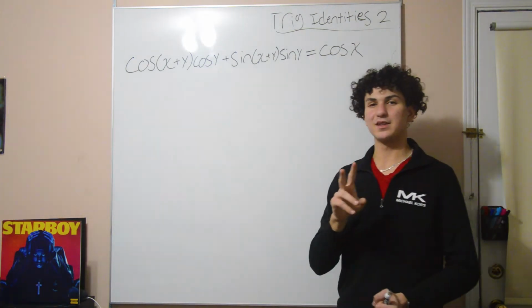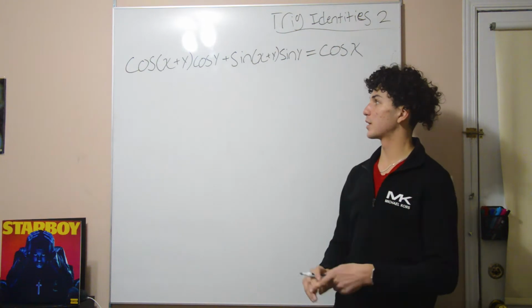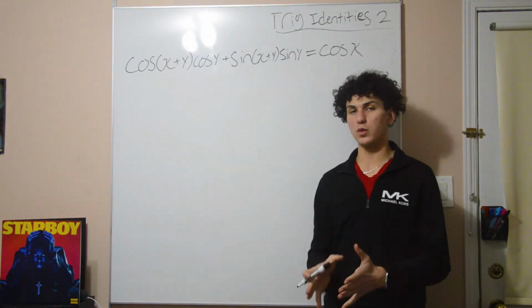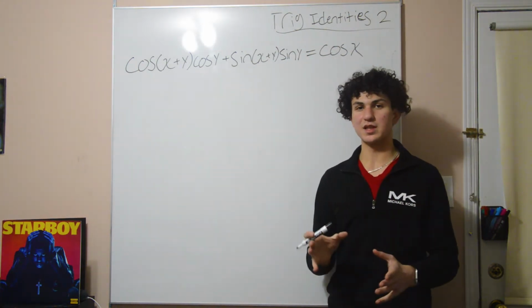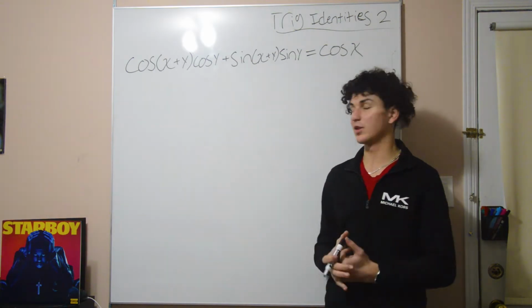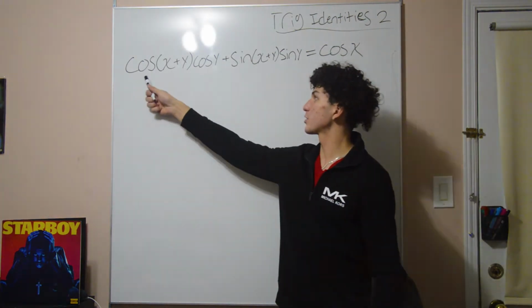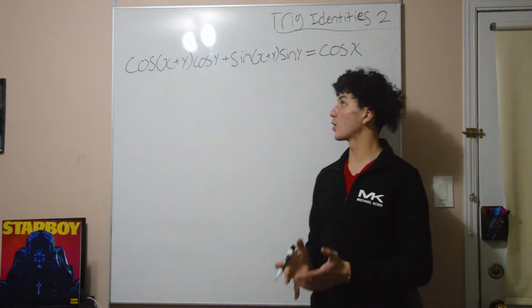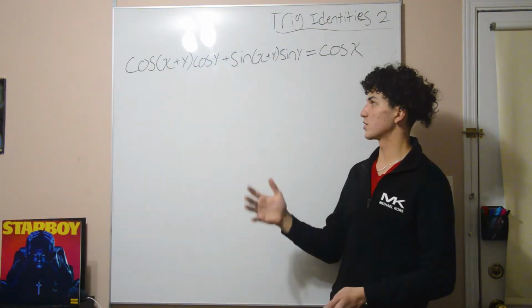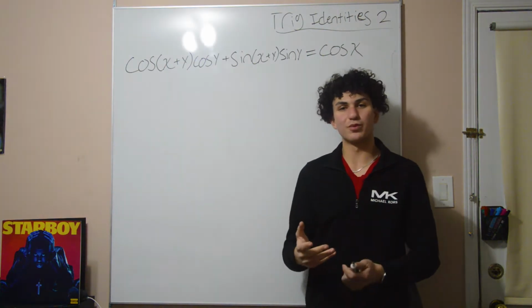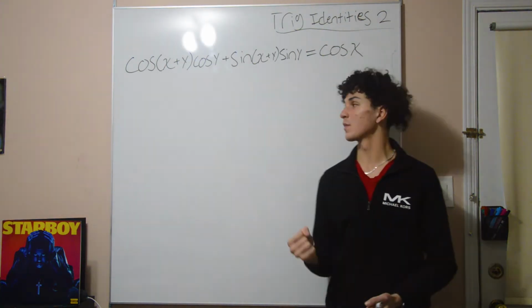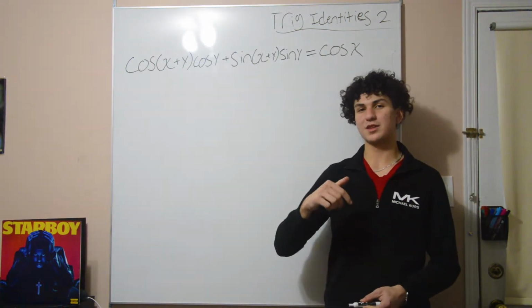This is Trig Identities Part 2, and it's Part 2 because this part is only for grade 12, because we only learn this in grade 12. Unless you're in grade 11 and you've learned it, then welcome. But it's Part 2 because we are now using our compound angle formulas to prove our trig identities.